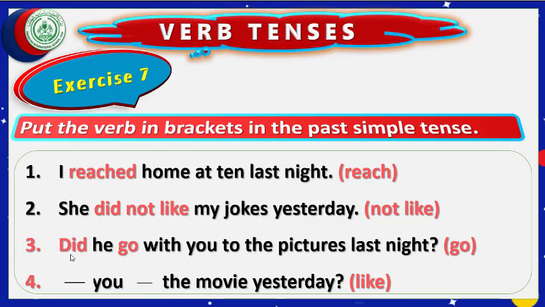Let us move to part number 4. Part number 4 shows dash you dash the movie yesterday. This yesterday shows the sentence will be completed in past tense. Again, this is given in question form. When we change a sentence given in past simple to a question, we use did in the beginning. And when we use did in the beginning, we change the second form of the verb into first form of the verb. Therefore, this sentence will become, did you like? Did you like?